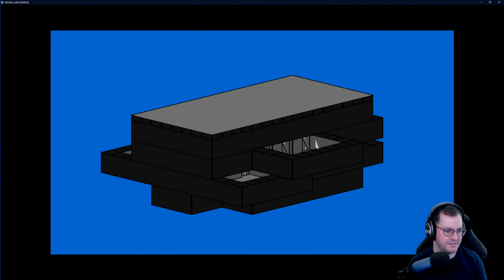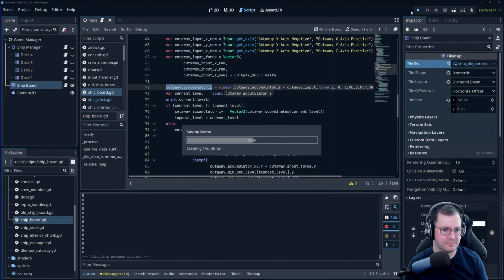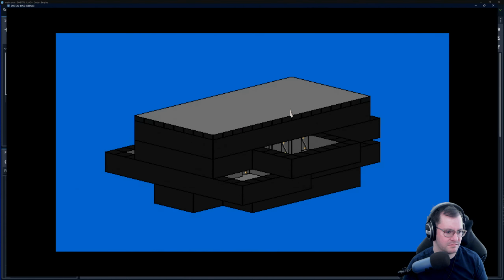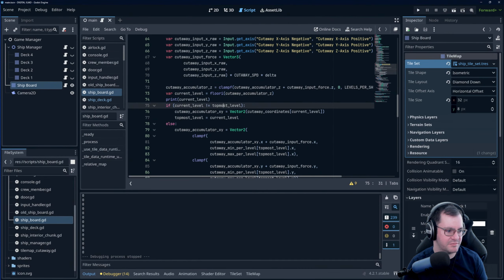It's like flooring to 0 almost immediately, and then it won't let me go back up. It's like a super weird problem. Yeah, a single mouse click hits us to 0.